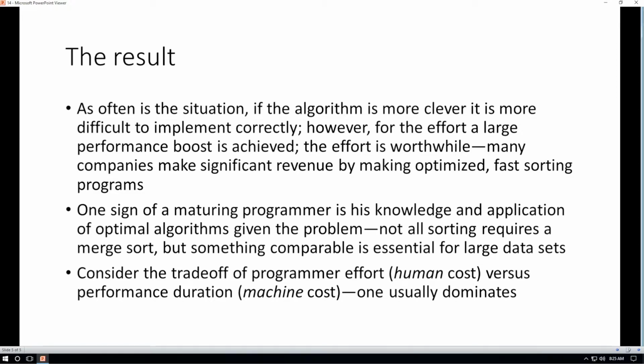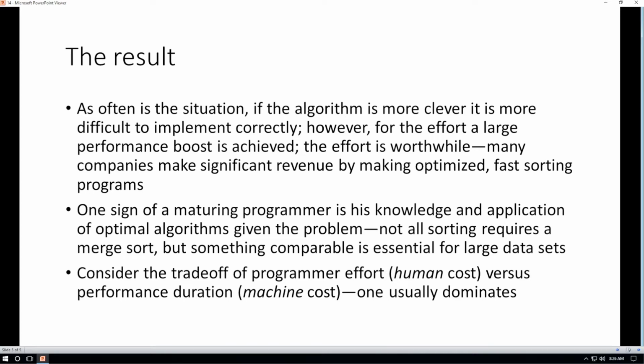To understand this algorithm, it probably would help to sit down with a piece of paper and a pencil and draw out a list of 8 or 10 elements and do the steps. Divide the list in half, and each of those halves divide in half again until you get down to single elements, merge them together, and go back up. And you will notice that the subdividing of the list occurs log n time. The merging handles n elements every level, so the final result is our big O, n times log n.